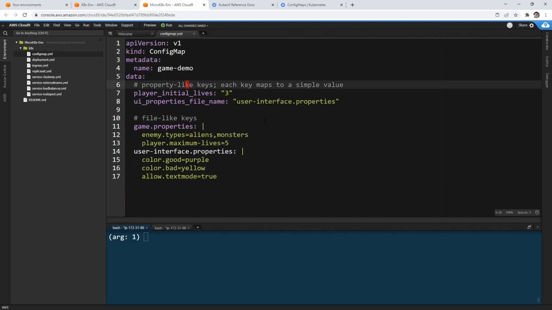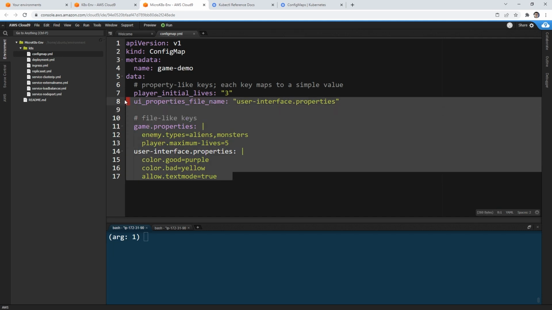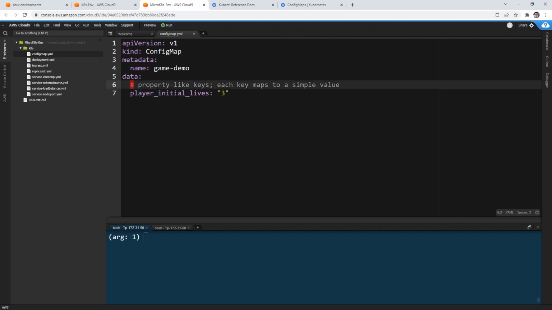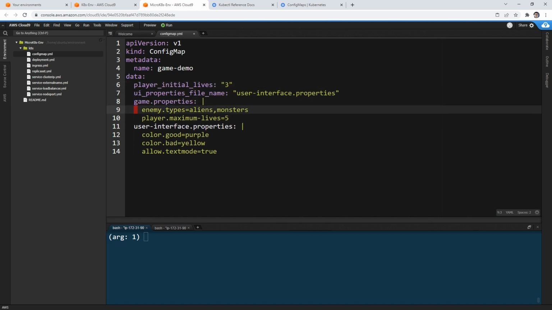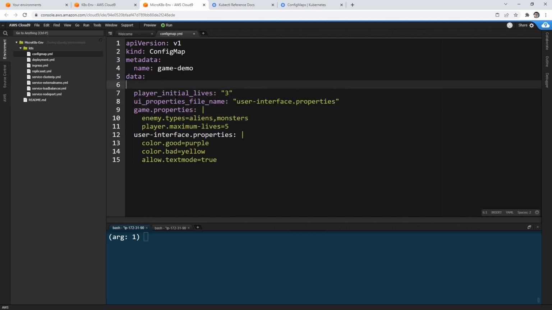So this looks a bit confusing, but the idea is that you have your data and then you can have a key and a value. But then you have some values that are a little bit more complex. The reason why is that these will turn into JSON or YAML file formats. Not super important for the scope of what we're doing. So I'm just going to simplify this so it's not as complicated. Actually, I might leave it in because I don't think it's going to hurt anything. Maybe we can view it as YAML.